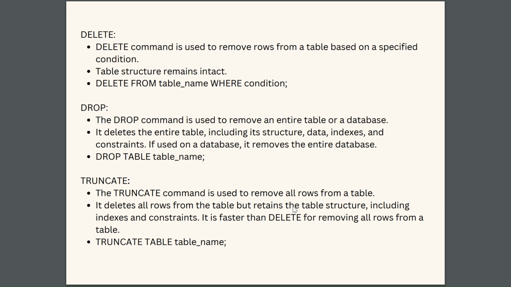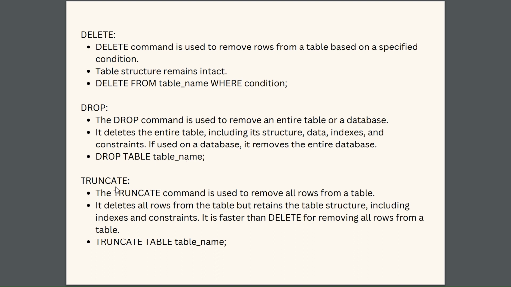So we can use the drop command to remove either a table or a database, and it will completely delete the table or database without considering any specific condition. And all the objects associated with the particular table or database will also get deleted or dropped from the database when we use the drop command. And the syntax for the drop command is drop table, with the table name specified at the end, or we can use drop database and we will specify the database name.